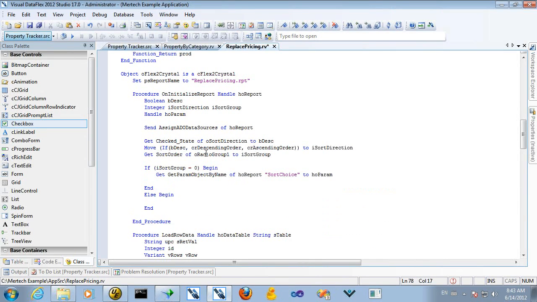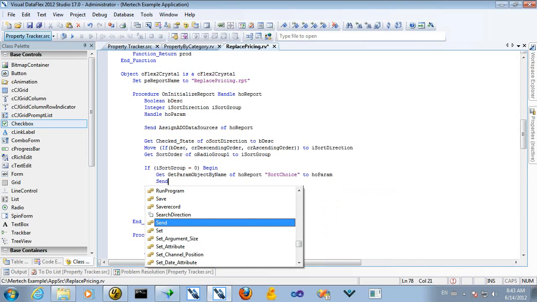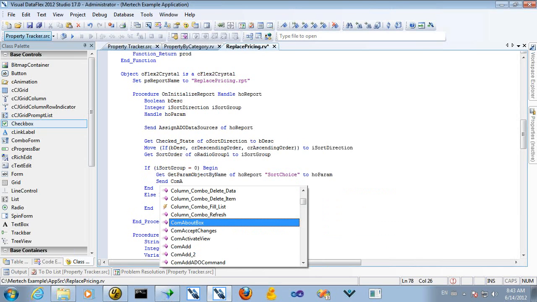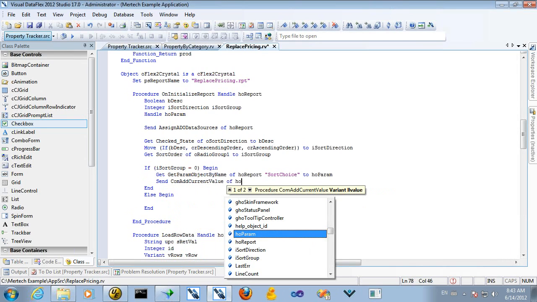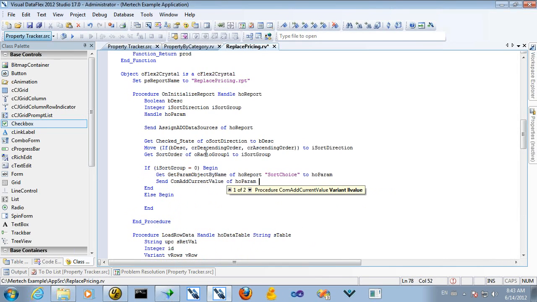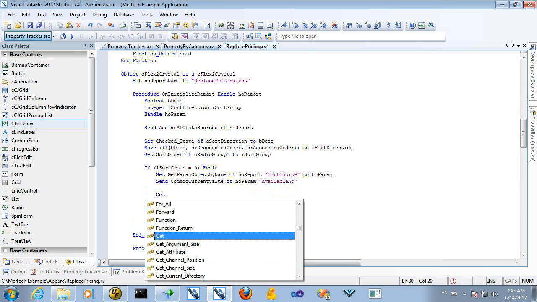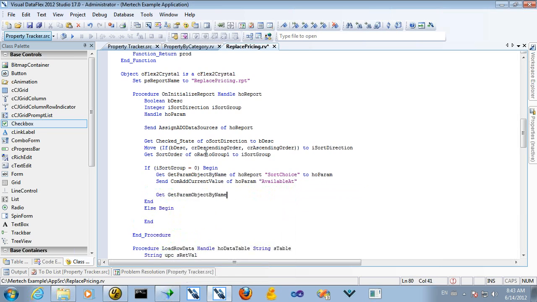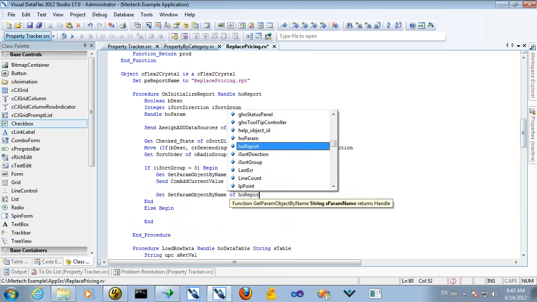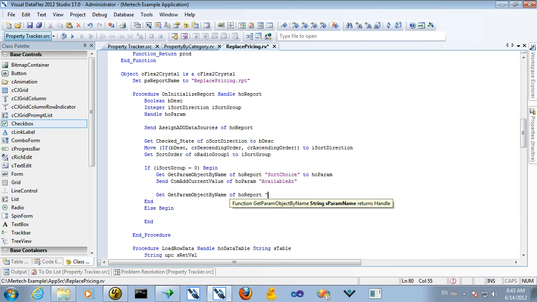And then to actually set what we want on this, it's as simple as send com add current value of that parameter, and we set it to available at, which is what we had set as one of the options available in there. And then also in here, we're going to call this again and get back, instead of the sort choice, the sort direction.